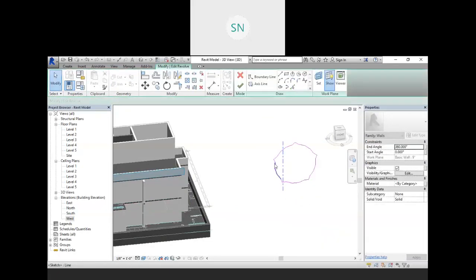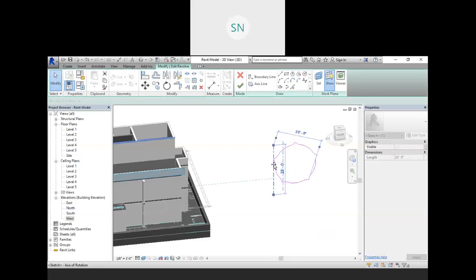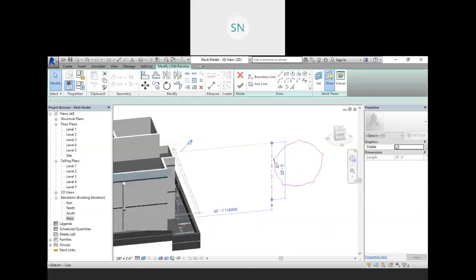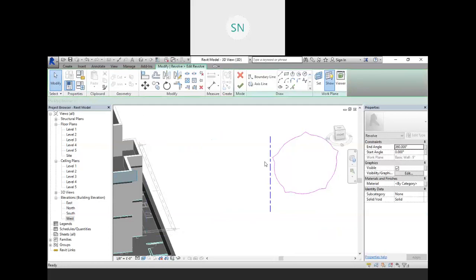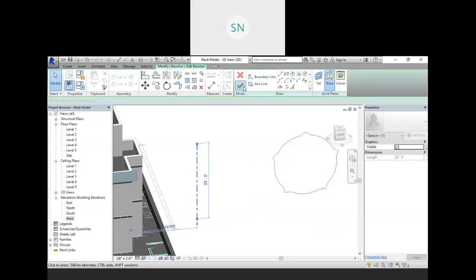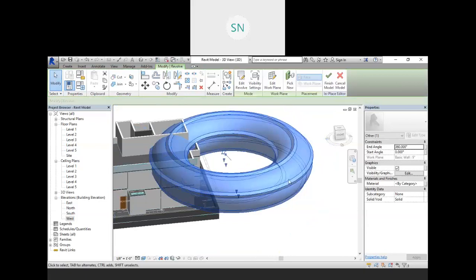So your axis must be outside the sketch, and if it is close enough, then you will get a small geometry. If it is far away, then you will get a big round.